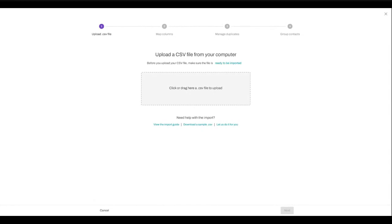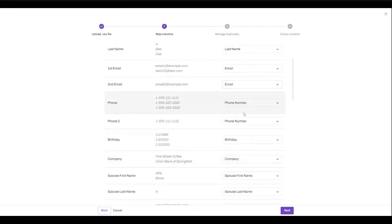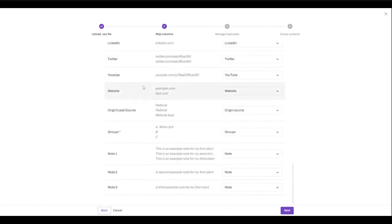I'll just walk through this really quick. There's my sample CSV. You pick your CSV file once it's set up. Again, follow the help file, make sure it's set up correctly. Here, you just want to make sure this last field looks correct. We try to help with this by automatically recognizing the type of information coming in. But for example, emails there weren't selected, phone numbers, you can even bring spouse's information in, address here, all their social and website links.